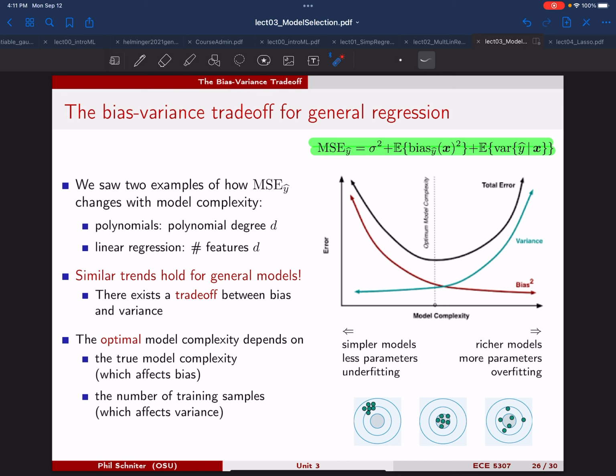So when we look at the mean squared error, we can think of it in these three individual terms. And when we design machine learning approaches, we often face a trade-off between these second two terms. If we make our model too simple, then the bias goes up. If we make our model too complex, then the variance goes up. And so we want to find a model complexity that is in between so that the mean squared error is minimized. So that's what we did last time.